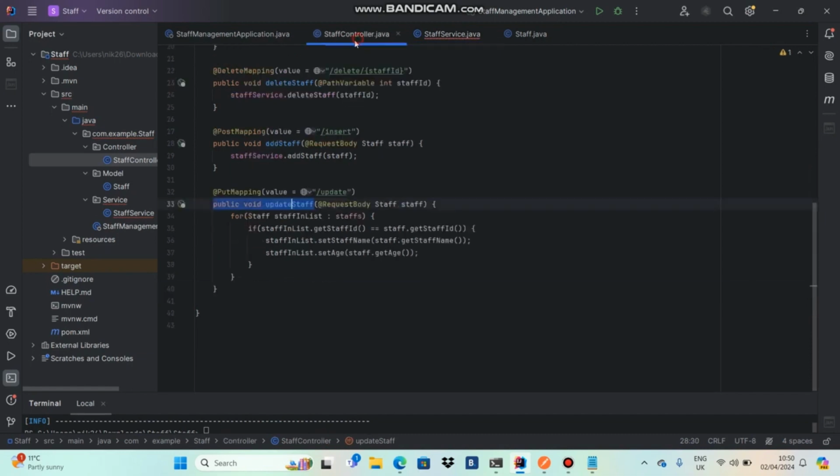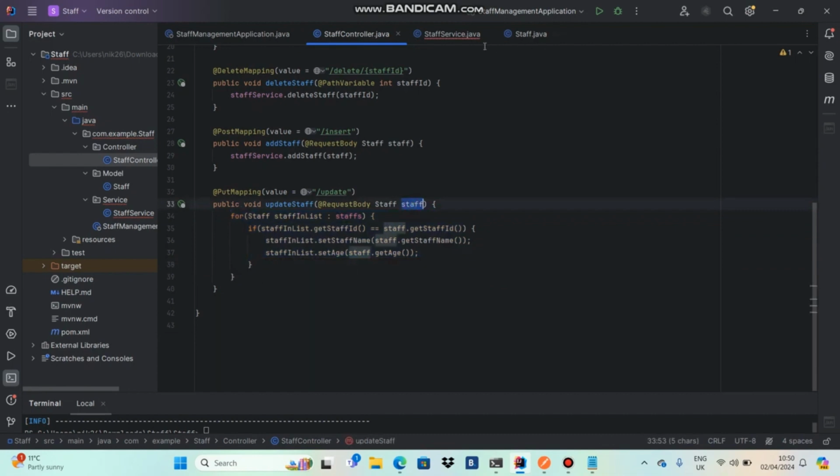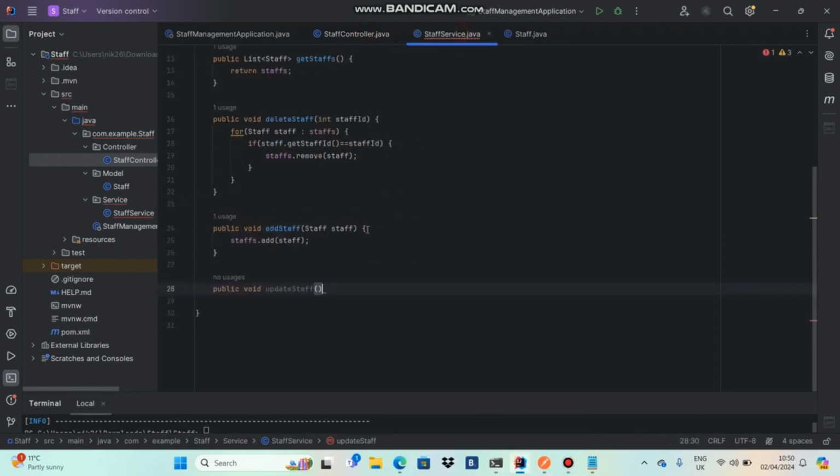And I will again go to the controller and see, okay, I'm going to pass a staff object. I don't need the request body and all because these have been extracted from the URL, so that is only done in the controller. I'm just taking the staff object because I need it to be passed inside my service class method to do the business logic, because we are doing something with the staff object, right? So I will first copy these two words and pass them inside my service class method. Once I'm done, I'll create the method.